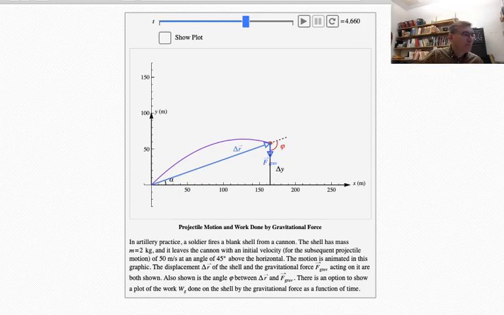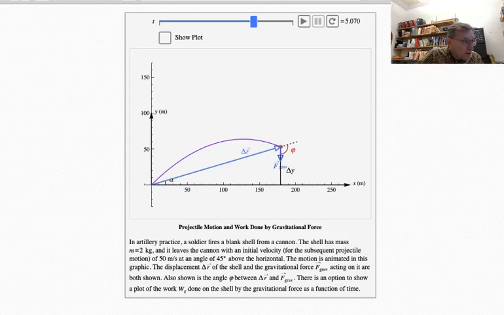W grav, or how about this? Let's just try this. We'll just do an estimate here. Let me try to get the projectile lined up roughly with a y-coordinate of 50 meters. Then the delta y is 50 meters. It says down there in the wording that the m is 2 kilograms. Let's take g to be 10, just to have a nice simple number, meters per second squared, or 10 Newton per kilogram. So the work done by gravity would be negative mg delta y.